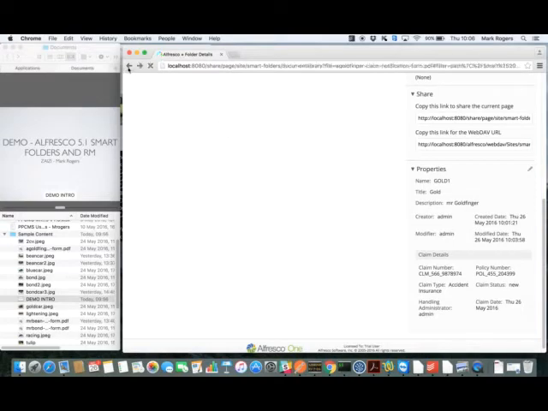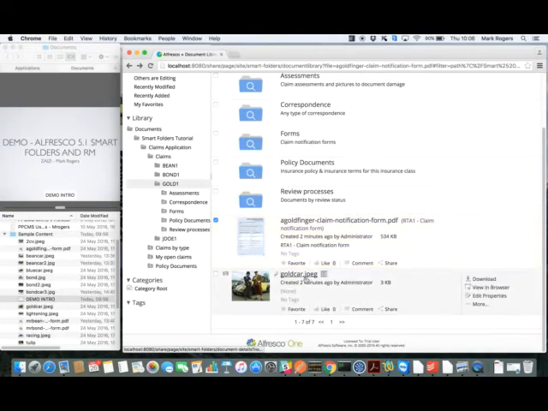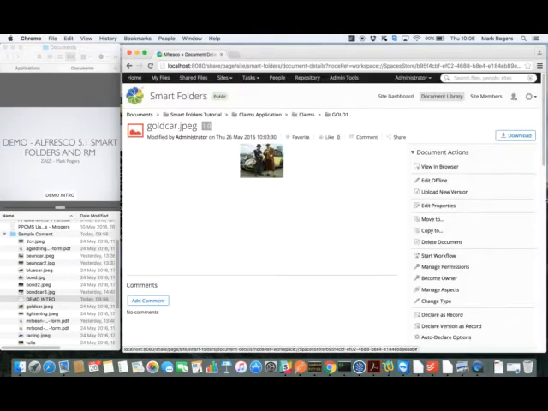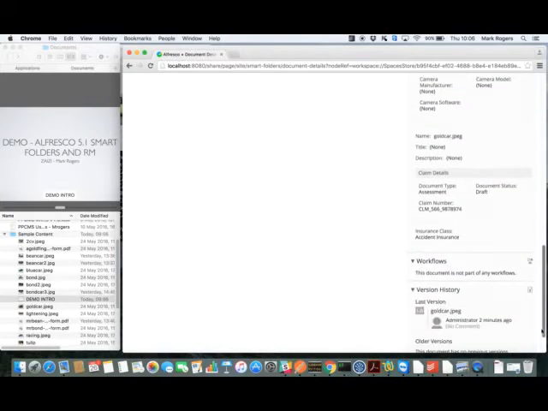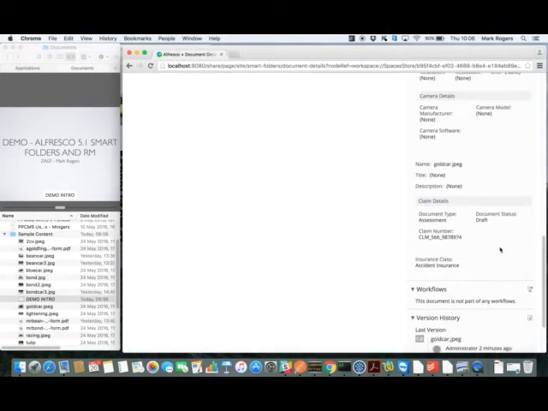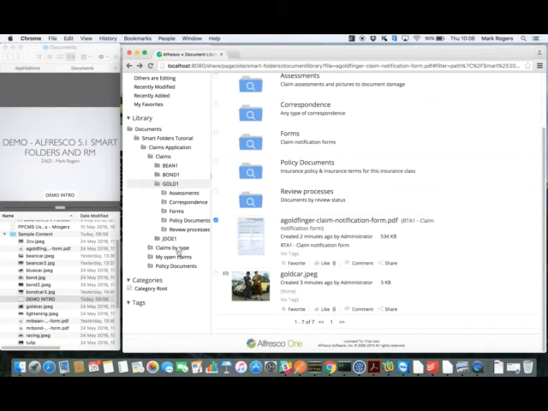So that was the folder, and also each document has a status associated with it. So this has draft. This will become significant slightly later in this demonstration. So claims by type. We could do policy documents.